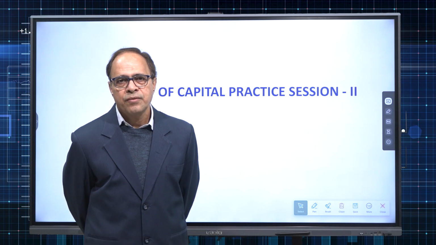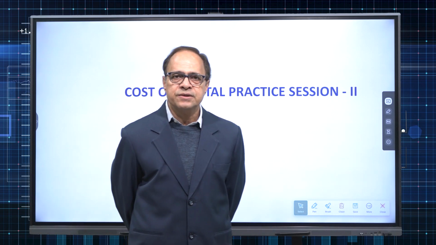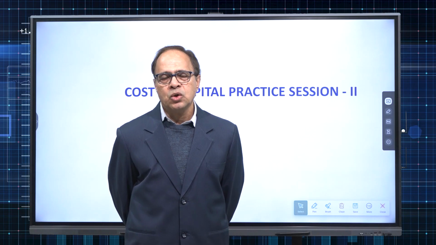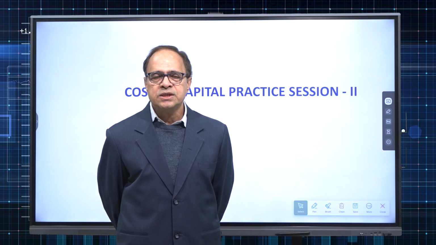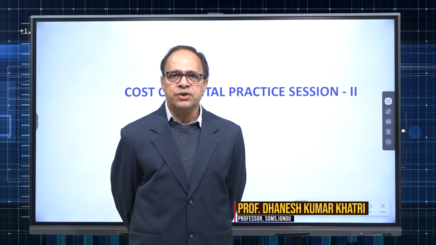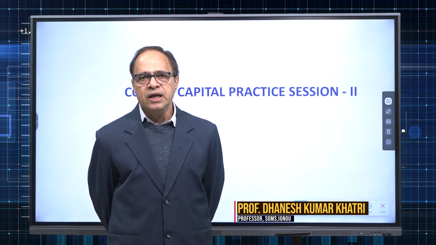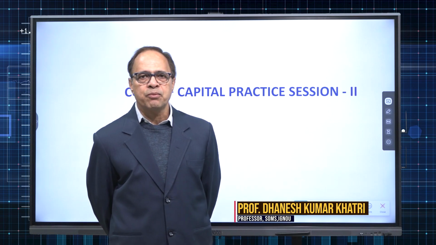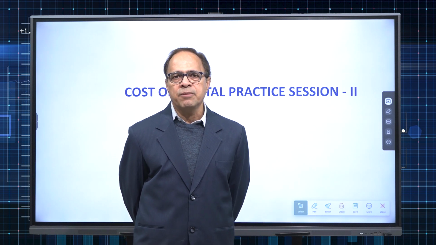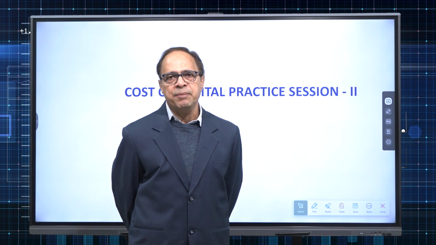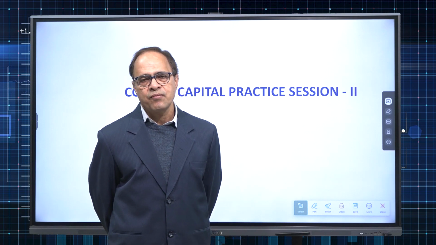Dear learners, in the past 4 lessons, we have learnt about cost of capital. First, we learnt about calculation of cost of debentures, that is bonds. Then we learnt about calculation of cost of preference share capital. Subsequently, we learnt about cost of equity share capital and cost of retained earning.